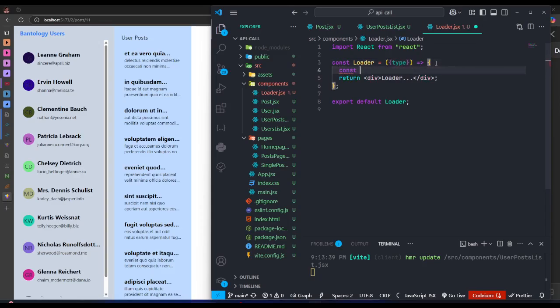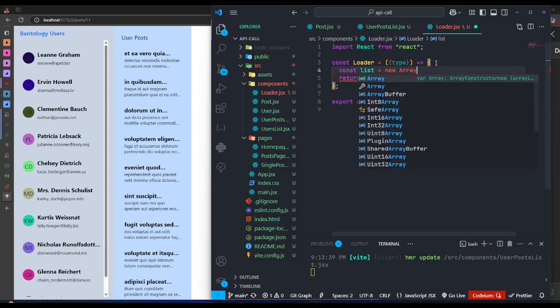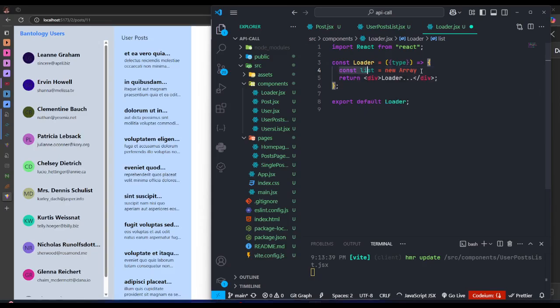So first of all, I need to create the dummy list. So the list here is just going to be an array of 10 values. Which I can just use new array like this, or it can just be, because I don't want this thing to be generating it every time, so what we can just use is const items like this. So set items, I don't even need this set one. So this is going to be useState like this so that it doesn't regenerate the stuff every time that we need it.